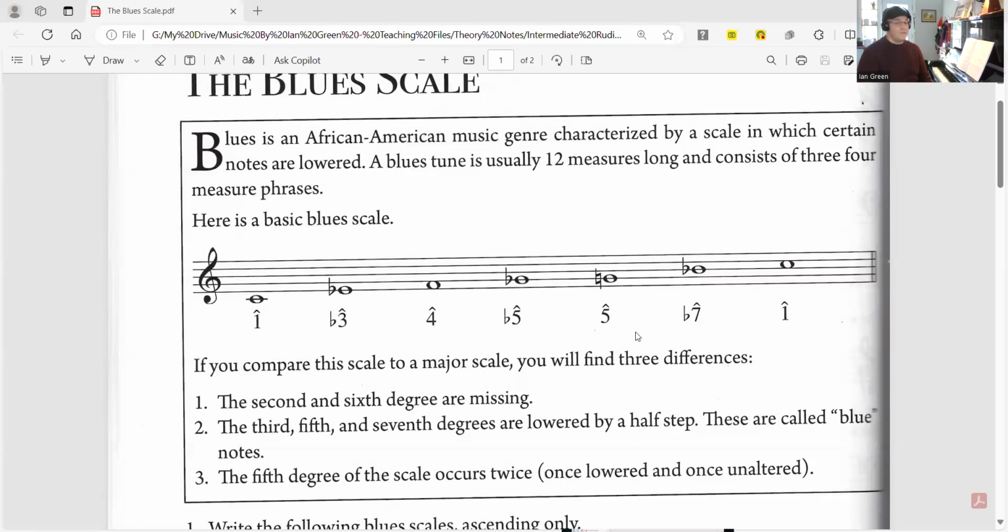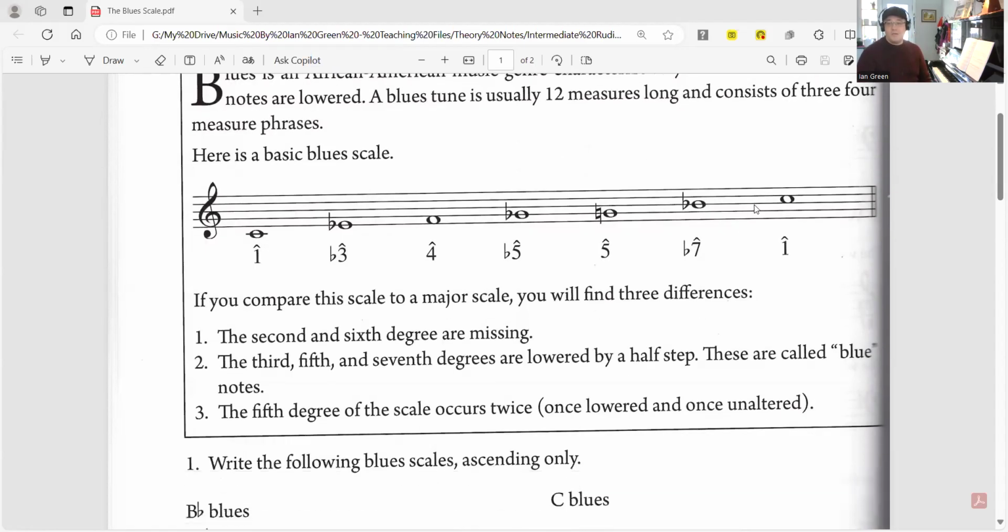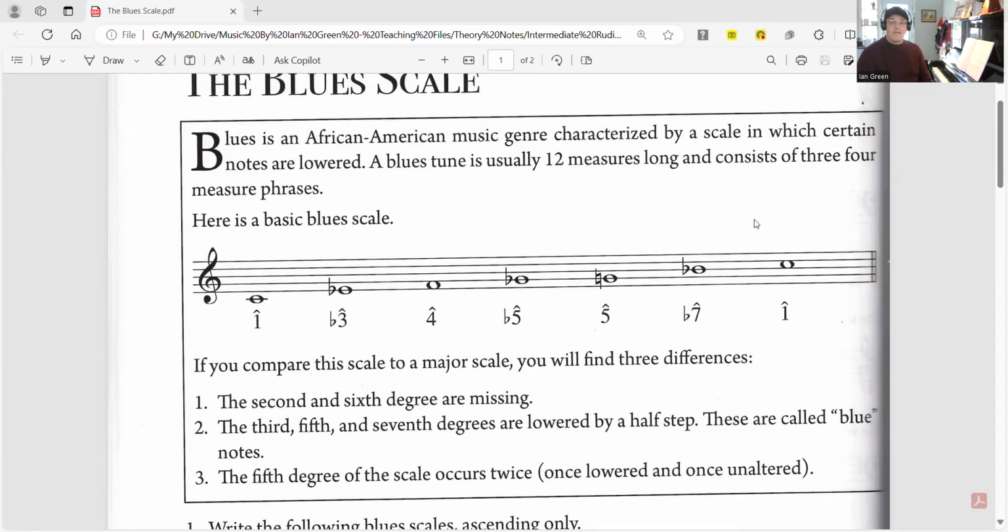Now, blues, of course, is a fun aspect of 20th century music in which it's originally from African American music genres of the early 20th century. And blues, traditionally, as a form, is a 12-measure pattern of chording. And as well, different types of scales called blues scales are incorporated within the chord pattern. Today we're going to be discussing the scale itself and not the chord pattern, but it would be fun to use that in another video sometime.